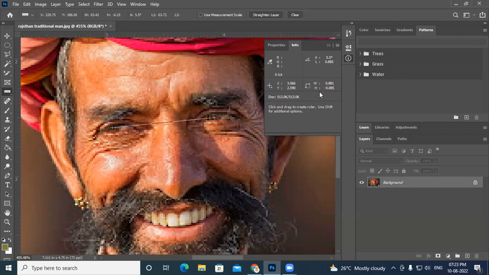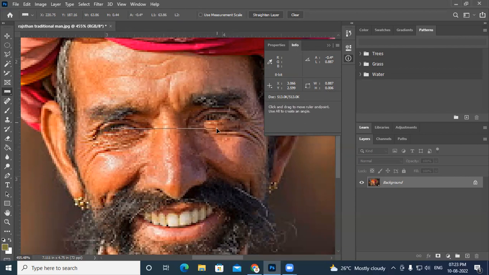So the height value, why is it showing minus 0.085? Because the Y is a little up, X is a little down. So the height, Y is going up, X is coming down here, so that's why it is showing a minus value. If X is down, Y is up, then it shows a plus value, 0.52. If both are at one position in the X angle, then it shows completely 0 in the height.